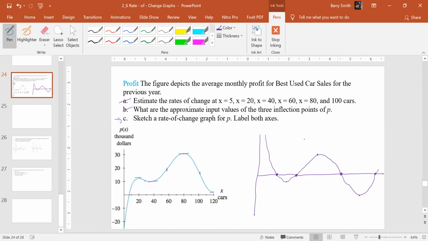Okay. All right, so that's how we need to think about making our graphs. We think about what it's doing along the way, and we can do it. And so we don't actually have to have all of those actual points, and we don't have to know exactly what those inflection points are. We're just estimating on the graph where they are. And so we got that one, and that one, and that one. And so we know our maxes and our mins are going to be at those points for the inflection points.